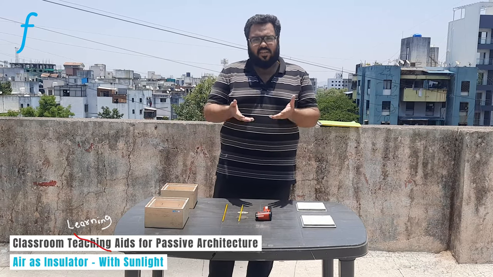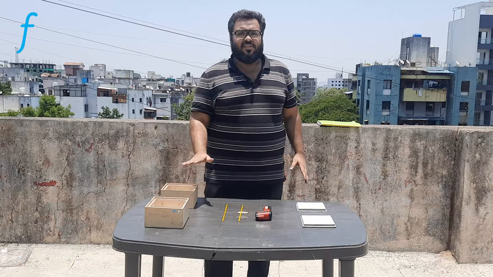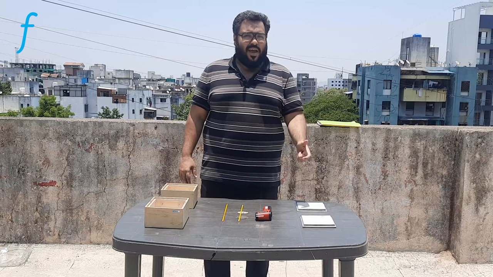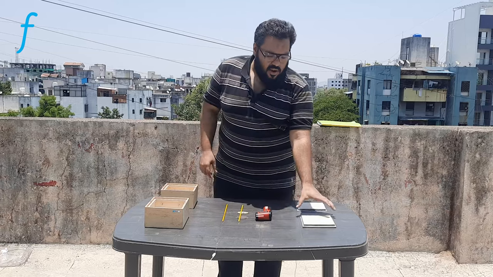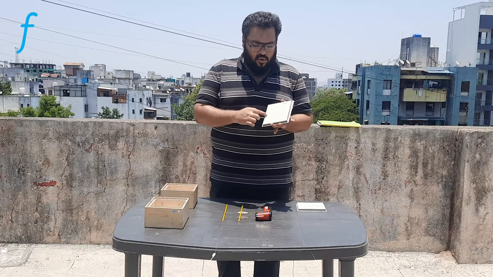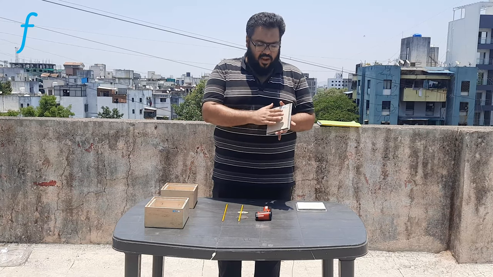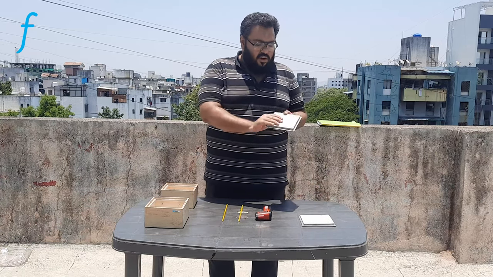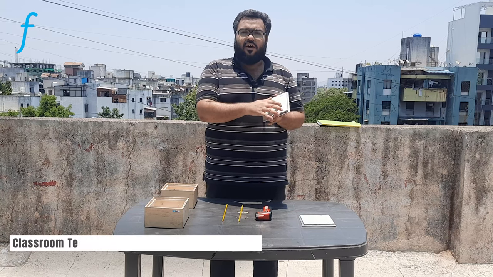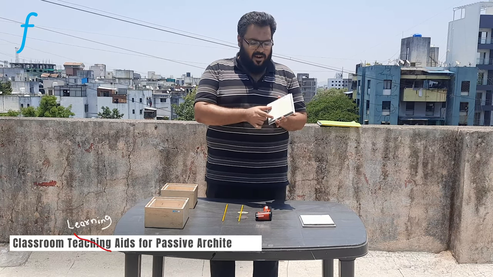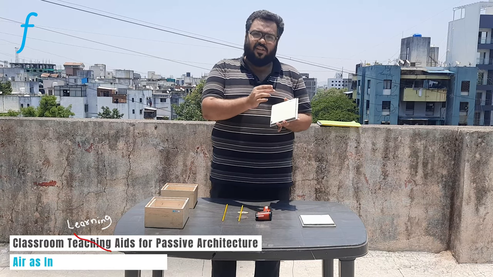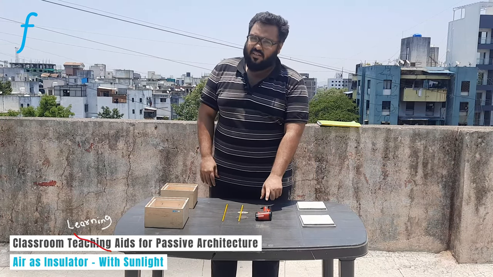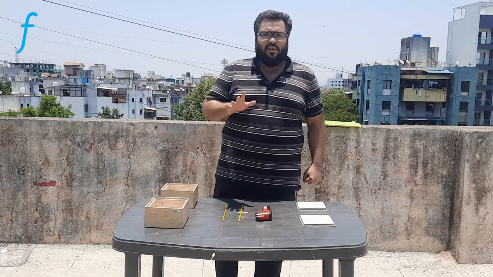To perform this experiment, these are the equipment required: two boxes that are part of the kit, and two panels — both are paper mesh panels. One has a bigger internal cavity — a sandwich of paper mesh with nothing but an air cavity inside. The second one has smaller intermediate cavities, and can be termed the panel with small air cavities. Additionally, we will require a temperature gun and a couple of lab thermometers.